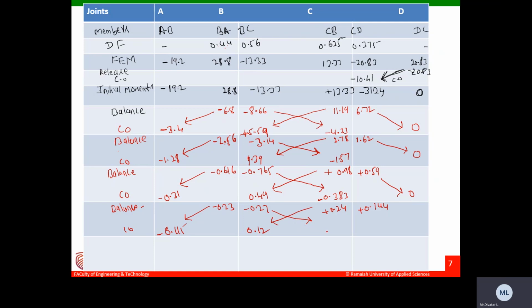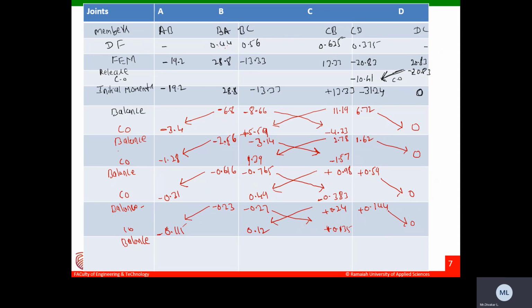You will get here. How much you will get here? Plus. We'll get plus 0.135. Here to here 0, please. Here to here 0. Okay. Here to here is 0. So now we can balance this. Once again, you can balance this. So if you do the balance, it will be... point, how much it is?